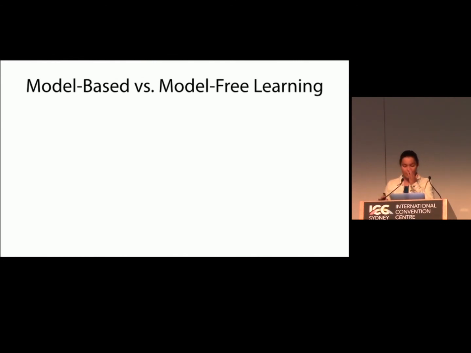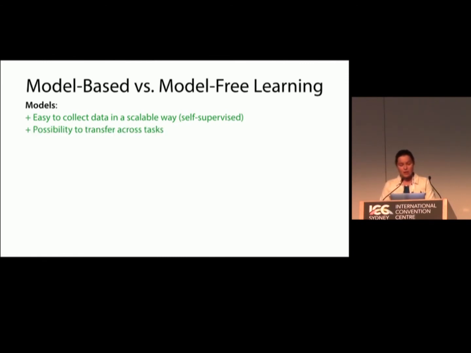Okay, and before I wrap up with the last part of this tutorial, I'd like to quickly compare model-based and model-free reinforcement learning methods. The benefit of a model-based approach is that you can easily collect data in a scalable way. It's often completely self-supervised without the need for a reward function. And there's a possibility of transferring across tasks. In model-free reinforcement learning, you're learning a policy, and that policy will do one thing, or maybe a couple things. But in model-based reinforcement learning, you're learning a model of the environment. If you can plan through that model, you can plan to achieve multiple goals and multiple skills. And typically with model-based methods, you require a smaller quantity of supervised data, that is, data that requires reward functions.